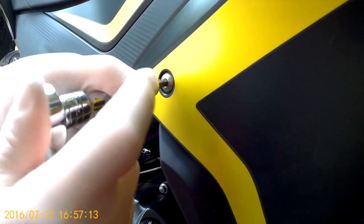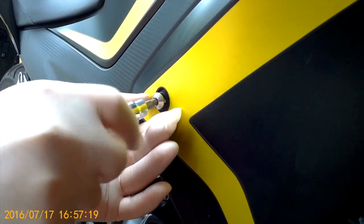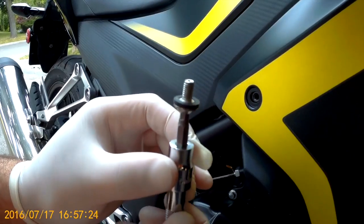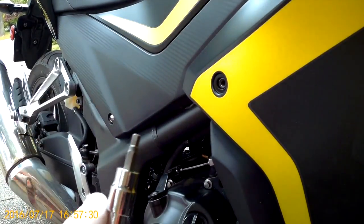So we'll start by removing the obvious bolt. That's the front fairing. As you can see, this has a rubber seal around it. Just remember, again, that one came from the corner fairing.